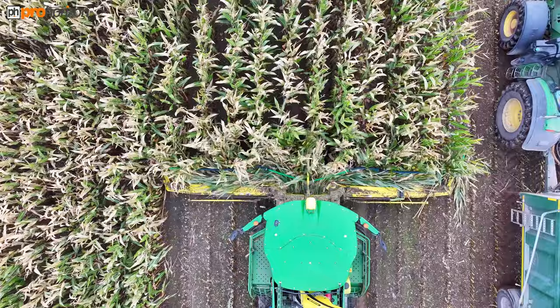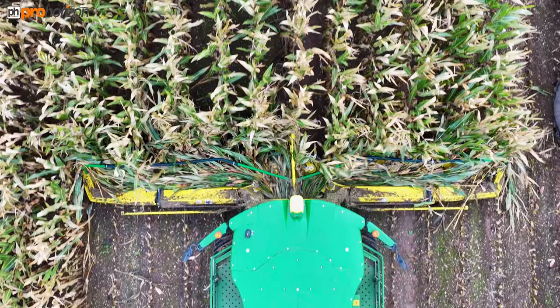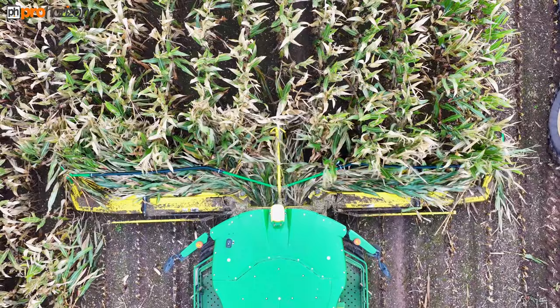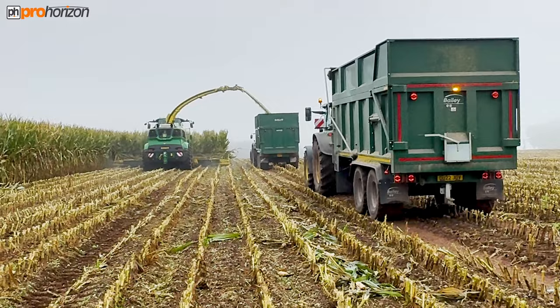And it always amazes me, sorry for the pun, watching these foragers from above. I find it relaxing actually, watching as the crop gets chopped and then brought into the centre. So as we slow down, what's happening is all the knives at the front, the cutters, are cutting round, bringing that maize in. As the maize gets fed in, there's some feed rollers that take it in. The maize is then chopped. It then goes into a kernel processor, which reduces the size of the kernels of the maize right down. And then that is fired into an accelerator paddle, which sends it up the chute and into the trailers at the speed that you can see.